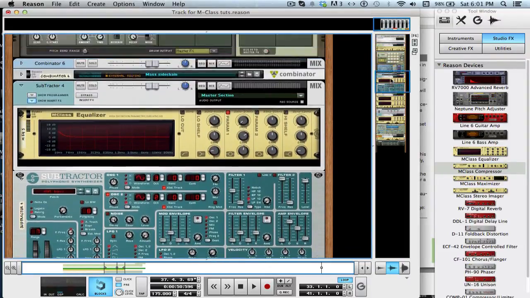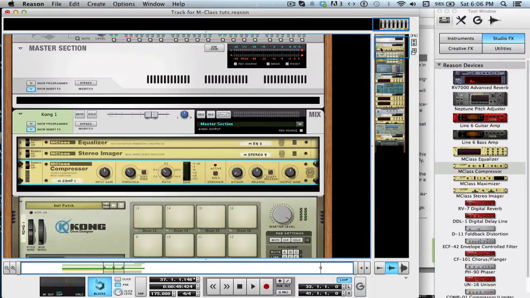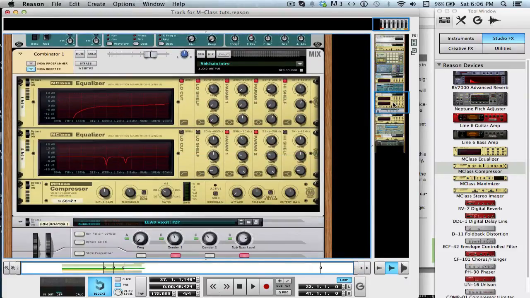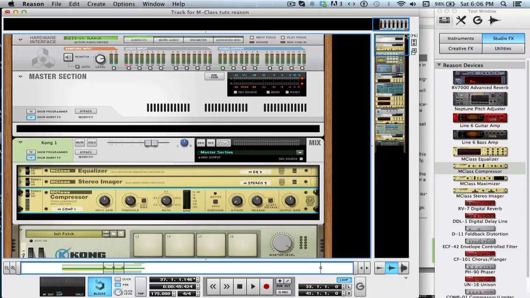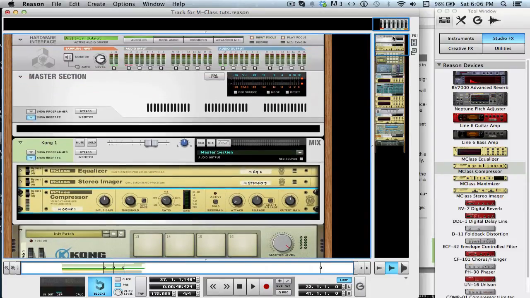But first, I'm going to go over some techniques I like to use, and a lot of other people like to use when compressing. So as I've already shown you one technique, compressing each individual track, which you're going to want to do in pretty much every track you make, literally every track. I'm only going to show you one more. I'm going to talk about another one briefly, but probably the most popular method would be mastering.